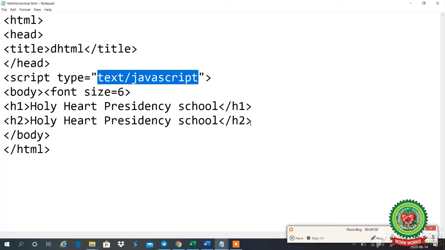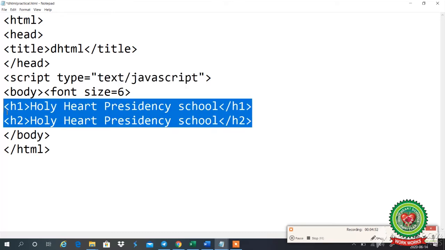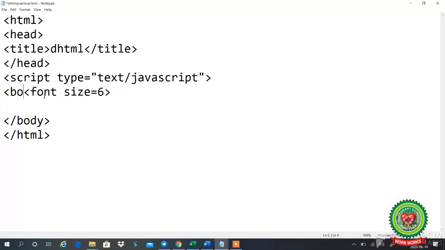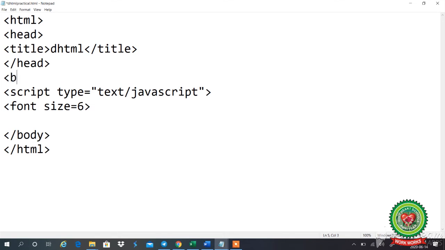And now I want to display the text. For that, we will write the body tag before the script. We will write the body tag over here. I have done the font changes for you, which I'll keep over here.